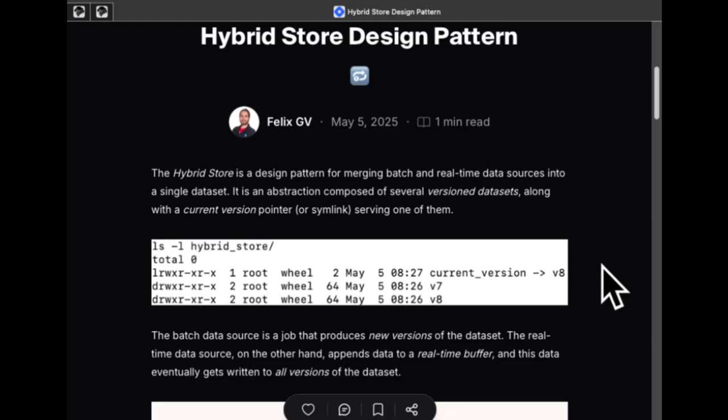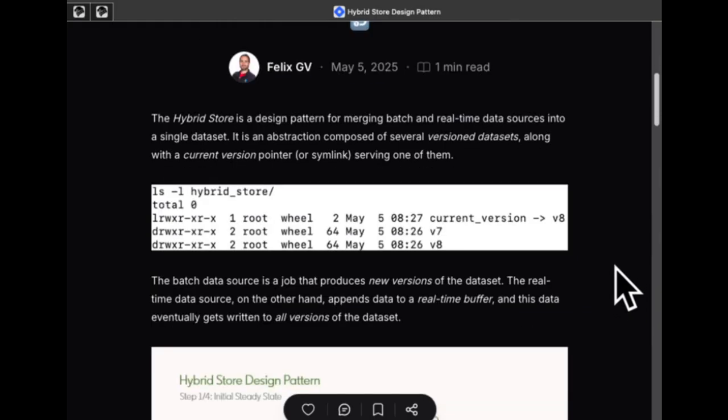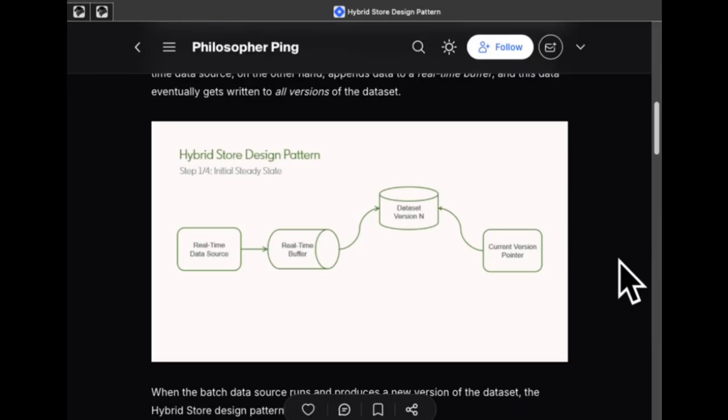There are other takes on how to do that that came before in the industry. There's the Lambda architecture, there's the Kappa architecture, and the hybrid store came after those. And I think it's a natural evolution within that same space, is the way I think about it. So the way that this recipe or design pattern works is there are essentially 4 steps that are fairly easy to walk through, and that's what we'll do now.